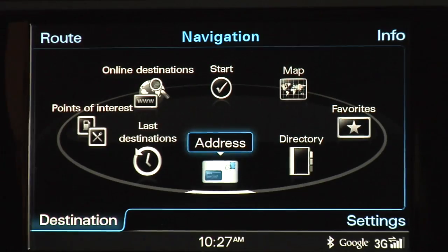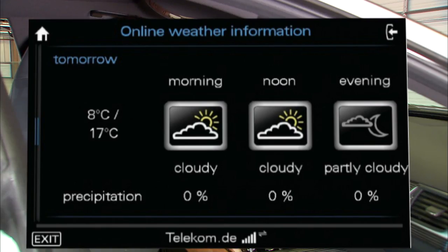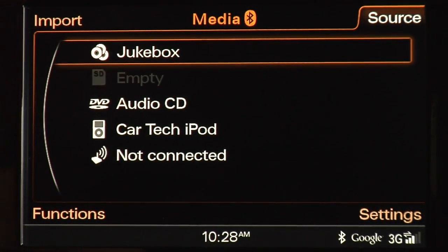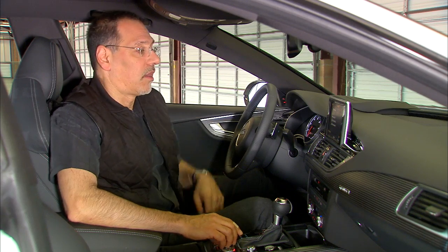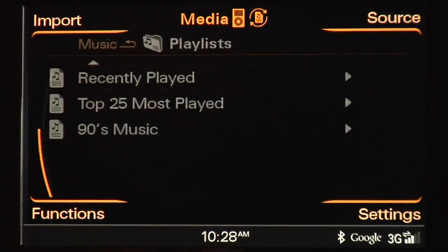When you're looking for an address, you can use Google Online Search to find that. Under the Information menu, you've got what they call Audi Connect services. They still divvy up radio and media in two buckets, which I think is old school at this point. Optical disc remains in this vehicle, and you've got some hard drive space to rip to. They do a nice job laying out meta tags and giving you a very clear way to navigate.